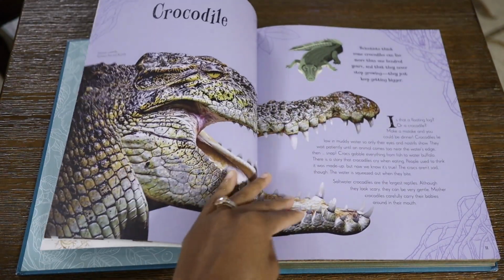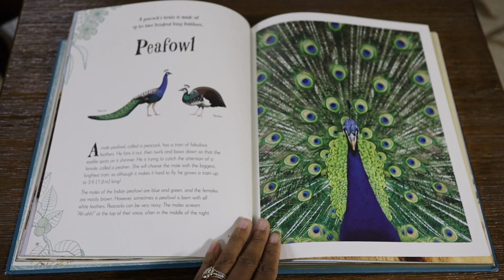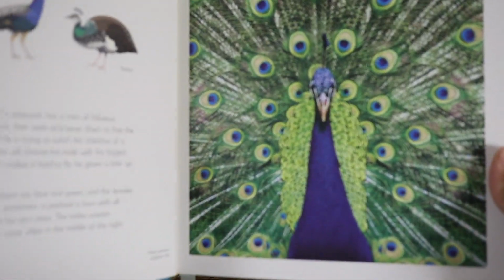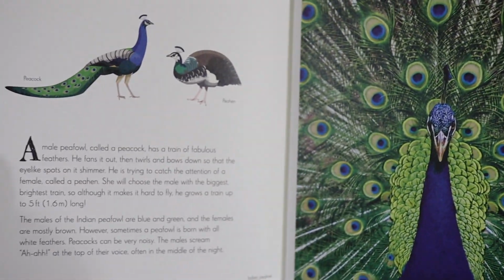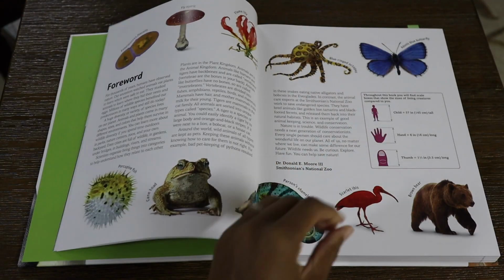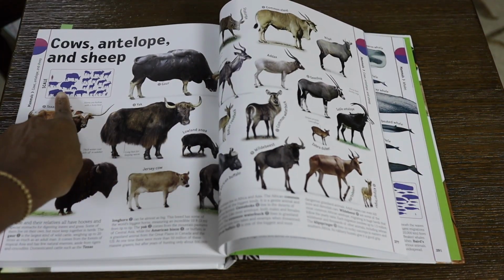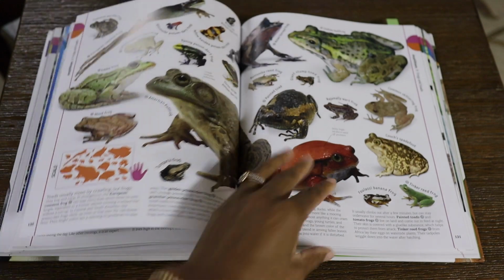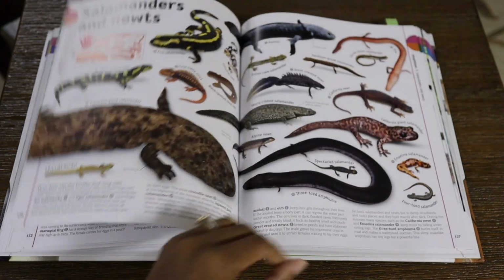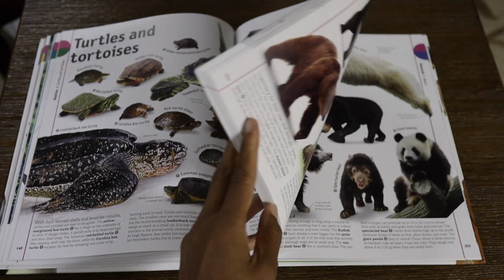We have been studying India, and so it was really cool to open this book up and open to the page with the peafowl and see that bright, vibrant, beautiful photograph of the peacock. So again, I really love how they have the illustrations, but they also have amazing photography in this book. Something I think that is really cool about the animal book is there is a scale section on the pages. So they have a person, and then they have all of the different animals so that you can see, all right, compared to the height of this person, a yak is this size or a wildebeest is this size. So I really like that added touch because it's really cool to see that scale.